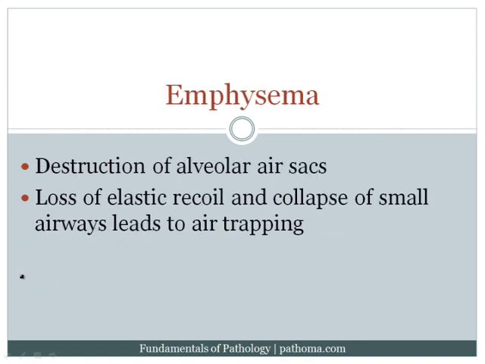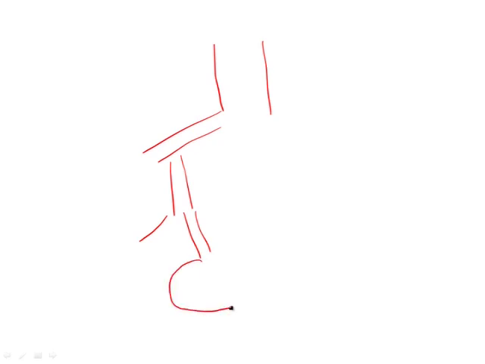So emphysema is the next of the chronic obstructive pulmonary diseases, and in this particular case there's destruction of the alveolar air sacs. Now remember from your normal histology that the lung is sort of like an upside down tree. So that if this is the main stem bronchus, and then the bronchus kind of branches off into these bronchioles, and eventually the bronchioles branch off into terminal bronchioles, and eventually you produce these little alveolar air sacs, which is where the exchange occurs. Now, I call it an upside down tree because this is sort of the trunk up here, and then you've got all these branches, and eventually the leaves are like the air sacs. They're sort of tiny little leaves at the very tips of the branches.